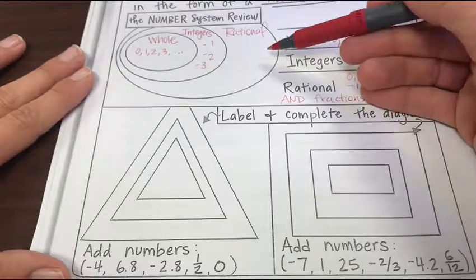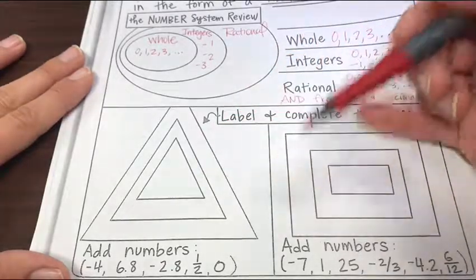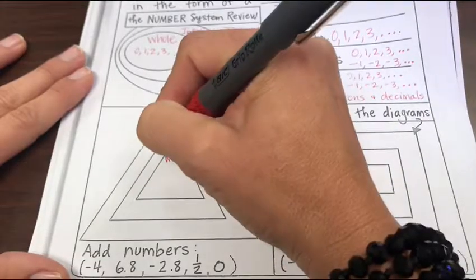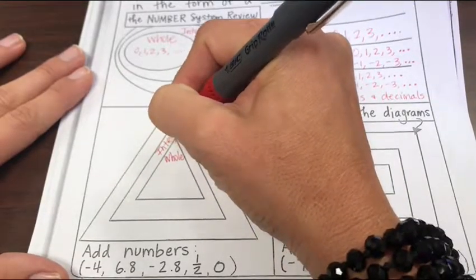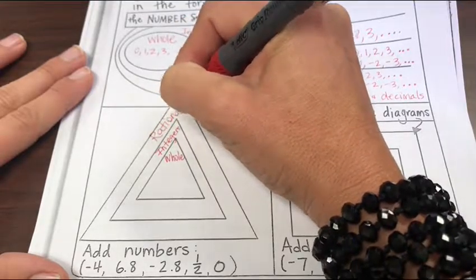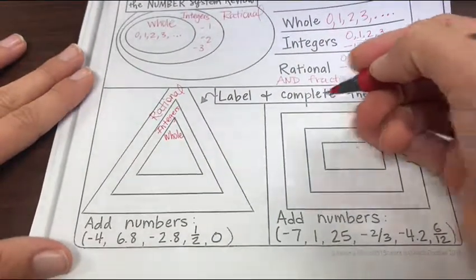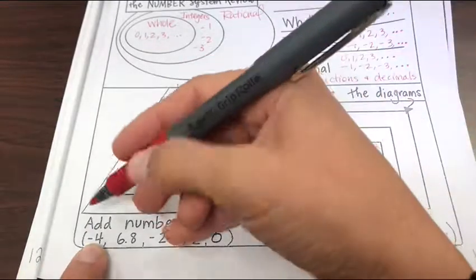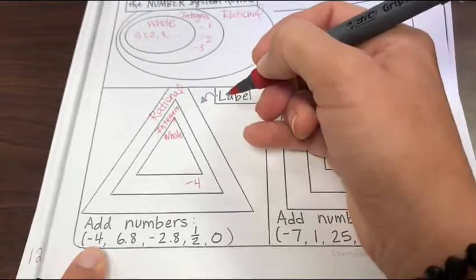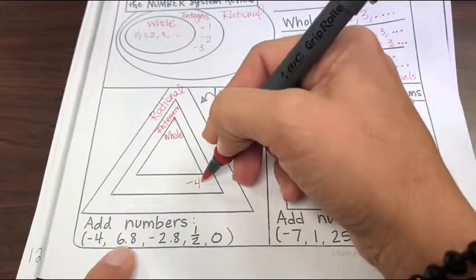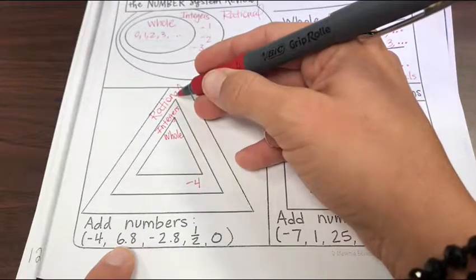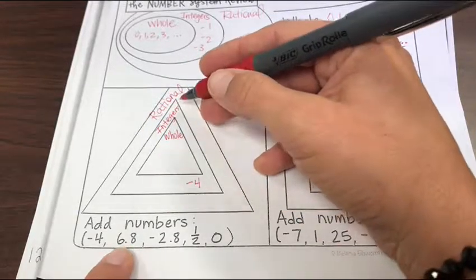All right, so we don't just have Venn diagrams as circles, we can have them in any shape. We have whole numbers here, integers here, and rational numbers here. Not very good places to label, but we do our best. So -4, its opposite is 4, which would be a whole number, so it's going to be an integer. It's in the integer circle, but it's also a rational number as well. Remember, all of these are rational.